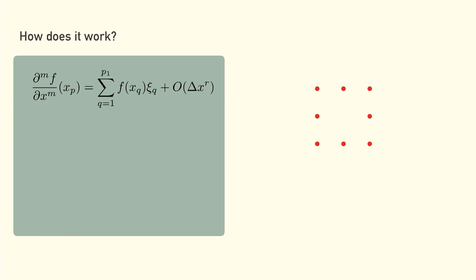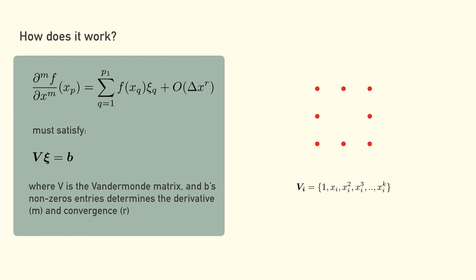Just a brief sketch. If we have a look at the linear case at least, we know that if we have some kind of local stencil which approximates our differential operator with some convergence rate, it must satisfy this relation here, which depends on what's called a Vandermonde matrix, which is essentially just monomials of the points in our stencil. So the idea is that we now estimate our coefficients instead, and through multiplication we can say what differential operators they are approximating.